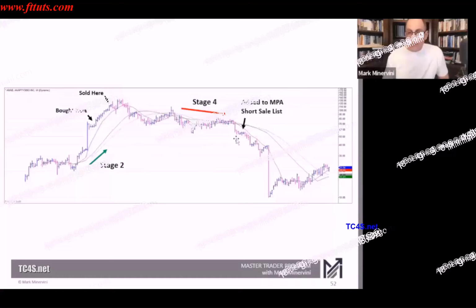And yes, you can play various parts of the cycle. The two parts of the cycle, if you want to call it the head and the tail, would be the stage 2 uptrend for longs, the stage 4 for shorting. The areas that you want to avoid at all costs are stage 1 and 3, because that's where you don't win on either side. They just move back and forth. Unless you're a real short-term trader, you're going to get whipped all over the place. So stage 1 and 3, you've got to be really careful in.